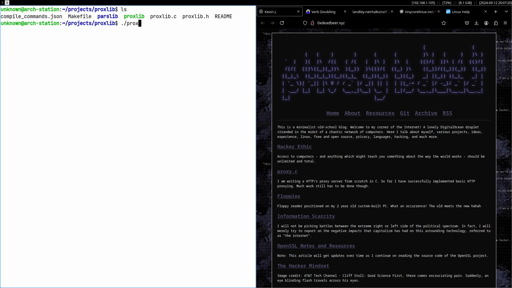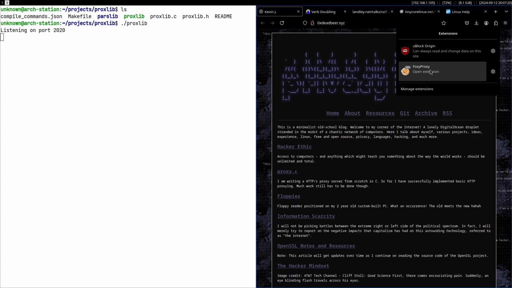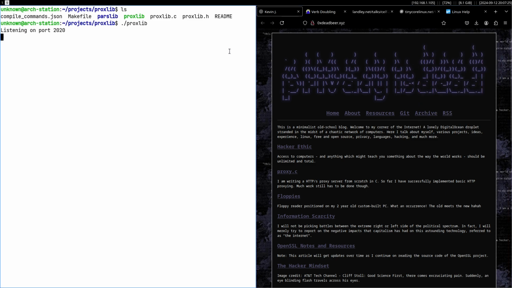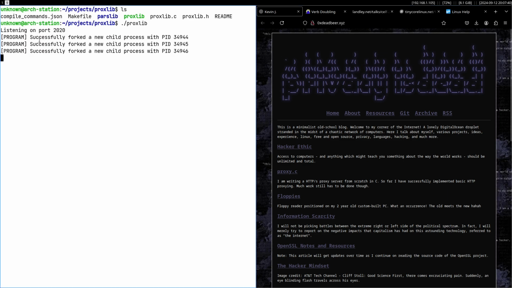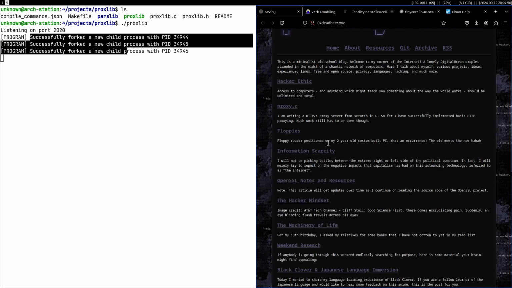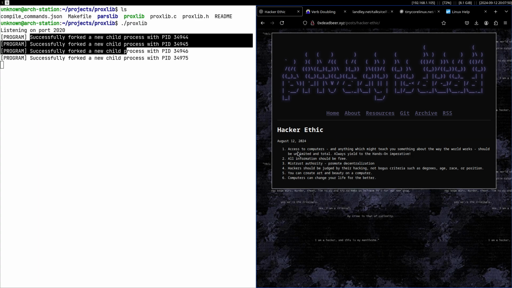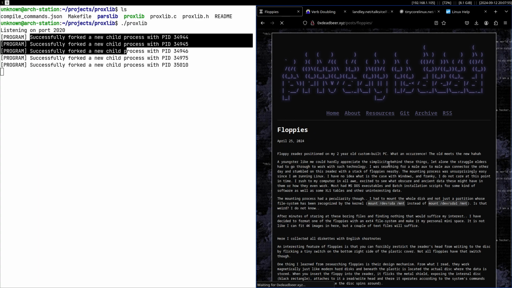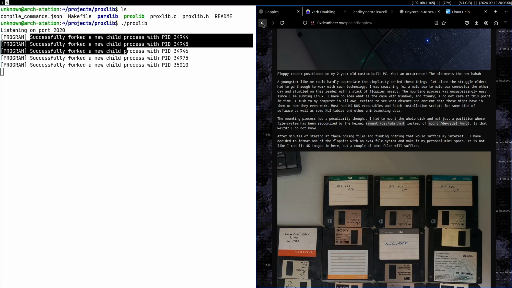If you start the program, you can set your proxy to my proxy, which runs on port 2020. And let's first test it on my website. I have here a few websites that use content length, so we can test them. And if I do a hard reset, so there's no caching, Control-Shift-R, you can see that it spawns 3 child processes for images and for your other CSS files or whatever. It loads, and I can browse websites, I mean pages, and even images will load, everything will load.